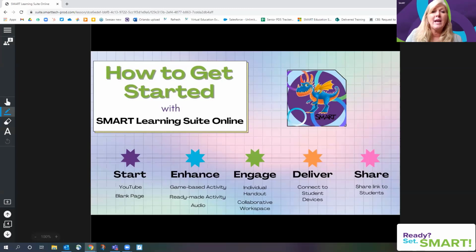easily. And then we're going to engage our students, because after we create all of these wonderful pages, we want to, of course, have our students interact, and we want them to construct meaning in real time. And that's the way they're going to be learning throughout their lessons, right? And then we're going to show you how you can deliver your lessons in Smart Learning Suite Online to your student devices, whether they're in class face-to-face, or in an asynchronous setting, or if you are going to have a hybrid, we've got you covered in any of that.